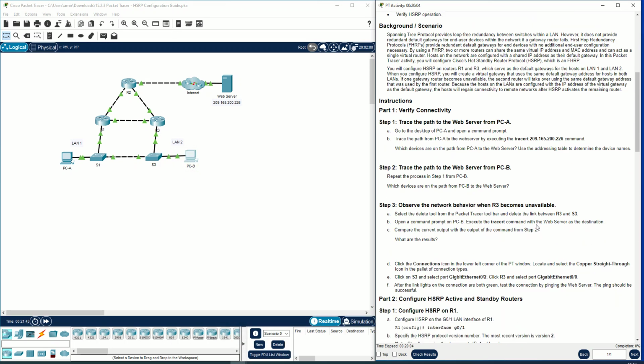In step 3, observe the network behavior when R3 becomes unavailable. We want to break the network and break the connection between PCB and R3. Select the delete tool from the Packet Tracer toolbar and delete the link between R3 and S3.